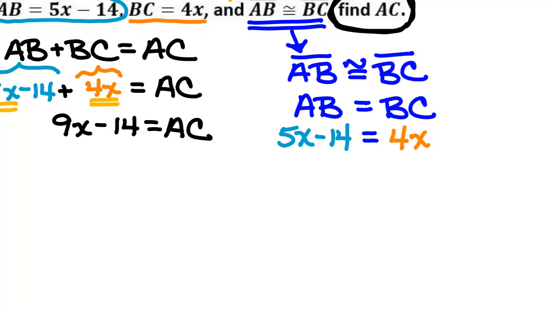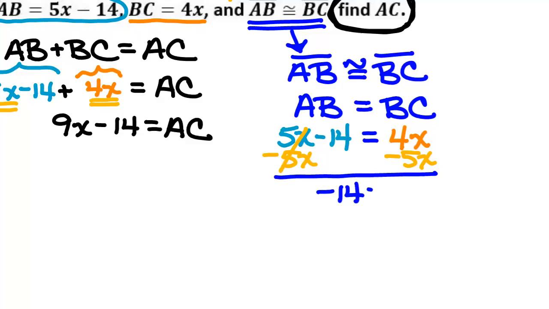All right, now I want to solve this for x. That means my x's need to be on the same side. How do I get my x's on the same side? Subtract. Which one do I want to subtract? 5x minus 5x minus 5x. The reason I'm subtracting the 5 and not the 4, do you see how the 4x is the only thing over here on this side? I don't want the only thing I have to cancel out. I always want something on that side of the equal sign.